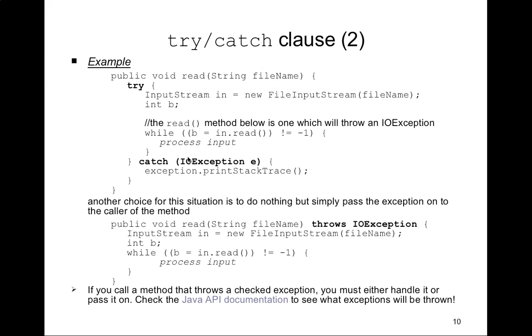I sort of prefer this method, actually, dealing with it inside of the method. Then I know exactly where the problem occurred. Because if I call the method from another method and the other method fails because it gets an IO exception, where in the world did the problem occur? This is closer to the source of the issue. This is farther away. This is harder to implement. This is easier to implement.